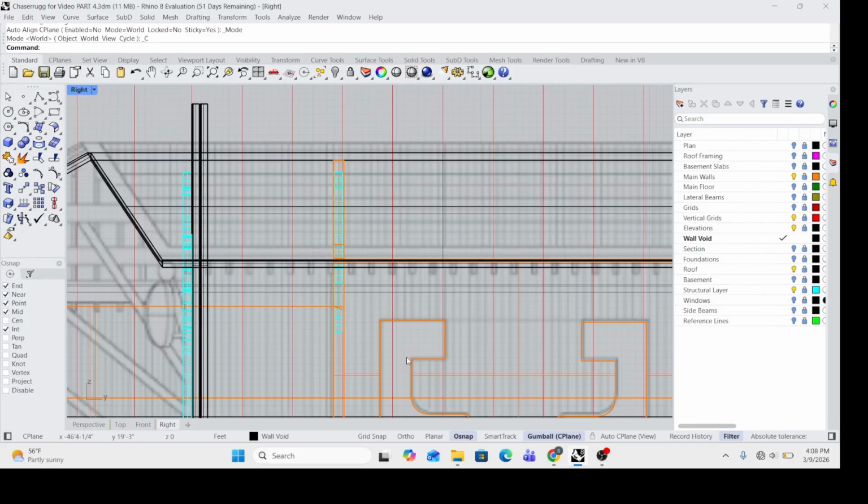Alright, so for some bizarre reason, even though I have reset my C-plane and my view, this thing still is not cooperating with my coordinate plane system. So I'm going to have to, through trial and error, be smarter than the software. So I'm going to do array again.